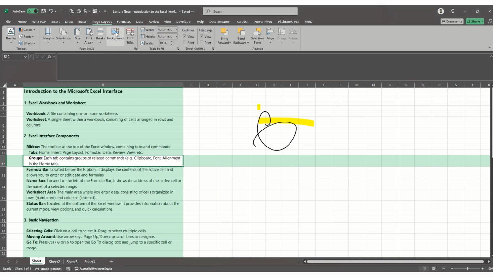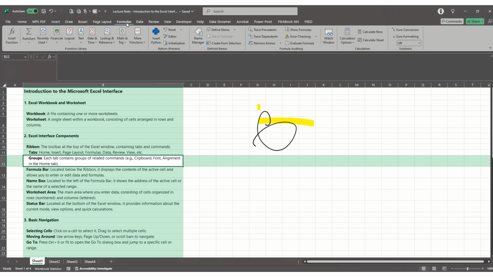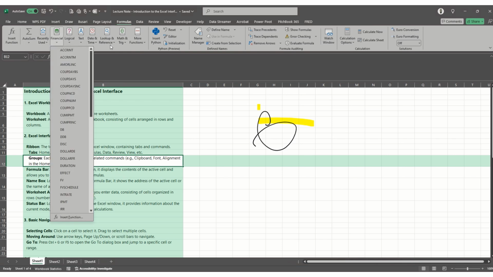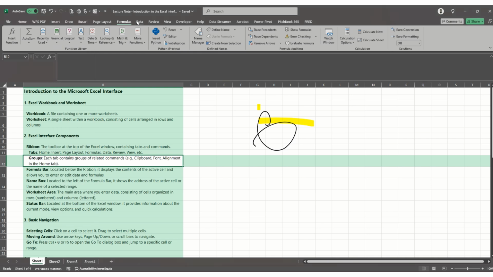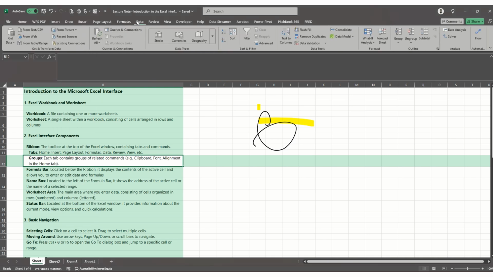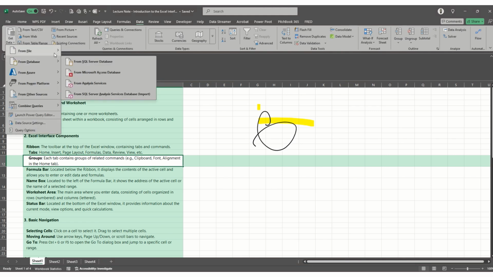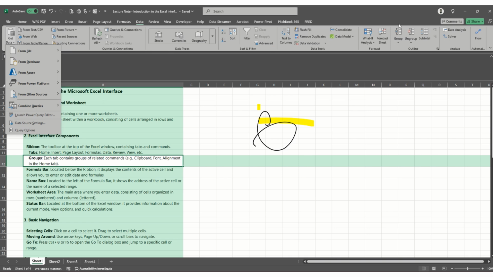Then you use the page layout. Then we have the formulas. There are a lot of formulas in Excel. We have the financial, logical, and what have you. So all those are there. Then we have data. If you want to do some analysis on your data, like bringing in data from other files, external sources, and all that, this is where you have it.